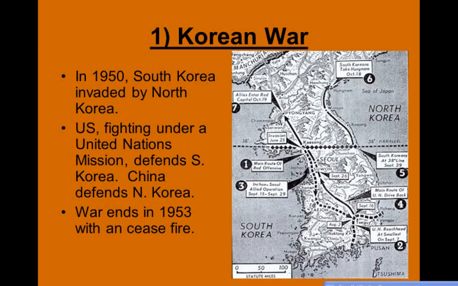It is just in a state of ceasefire, and as you talked about with Mrs. Kashubik, there are still U.S. troops and still South Korean troops and North Korean troops standing on the border at the 38th parallel today, right now, looking at each other, waiting for the other side to continue the fighting. Hopefully, at some point, we'll come to a resolution and maybe eventually a reunited Korean peninsula like we've seen in Germany. But again, the main purpose of this war is about containment and how the United States is fighting to stop the spread of communism, in this case into South Korea.